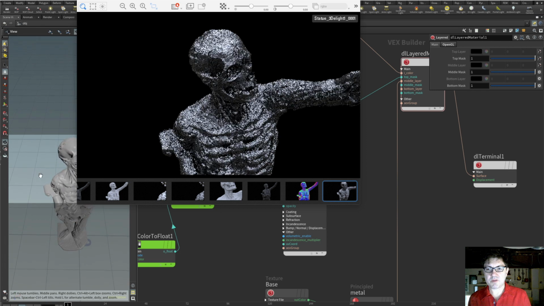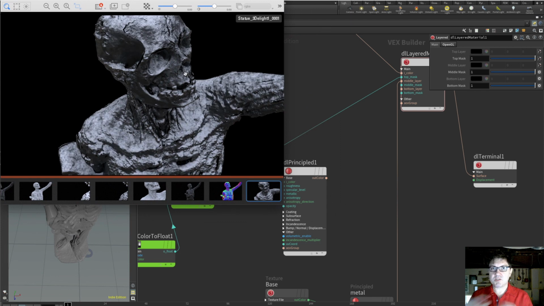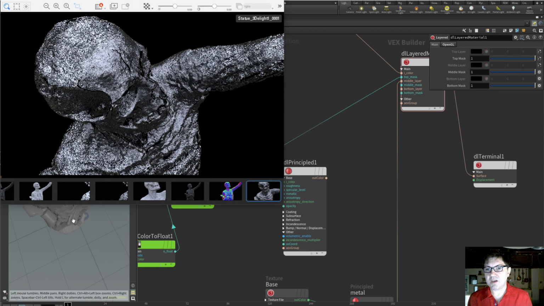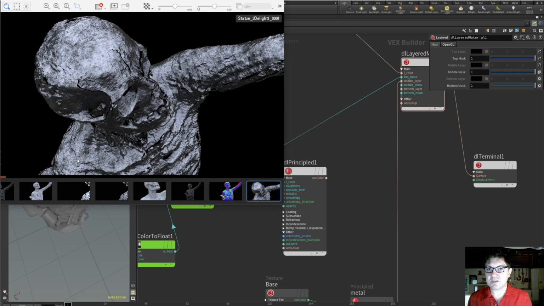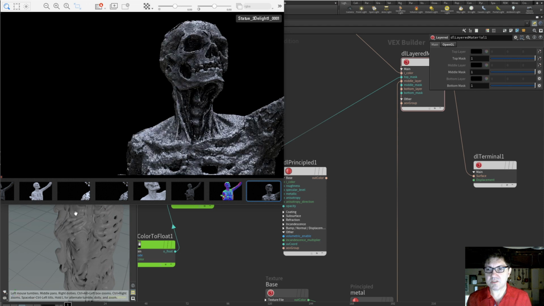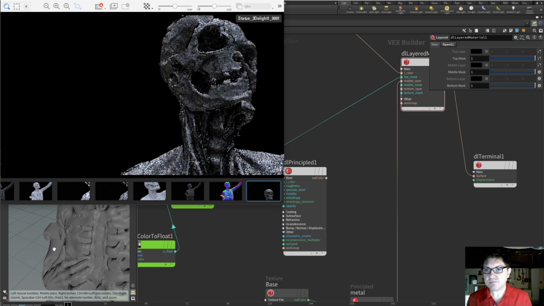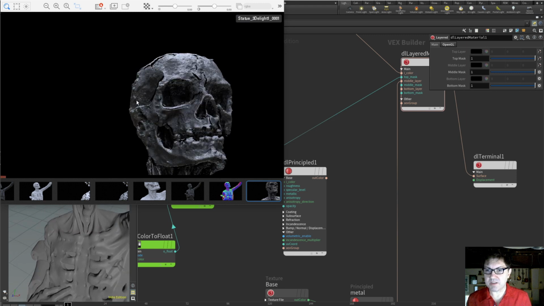Go in here, maybe we can zoom in a little bit more so I can show you what is happening. Our displacement, which right now is only supposed to be on the snow parts, is being applied all over our model. If you look very carefully, you'll see that we do have this displacement not just on the top parts where the snow is supposed to be, but also on, say, the jaw, for instance, where we're not really supposed to have this displacement happening, like the sides of the skull.